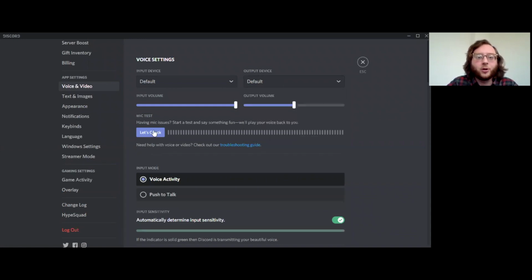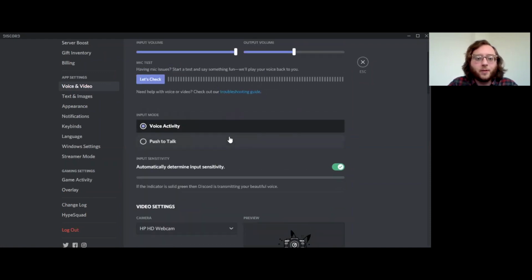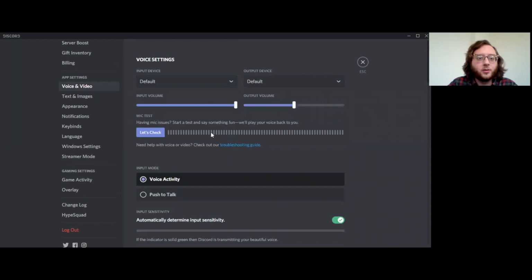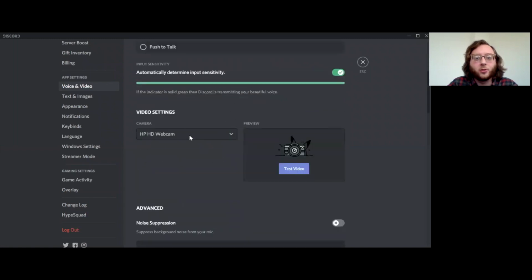You can also test your microphone here. You can also lower your volume if your mic is picking you up a little hot and you want it to be a little quieter for other users. And then, of course, not just the microphone and speakers, but your camera as well. If you have different cameras connected, you can choose from among those to use.